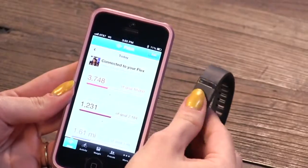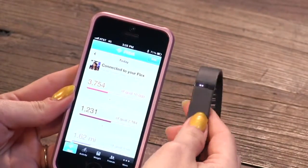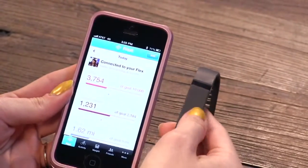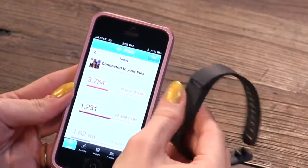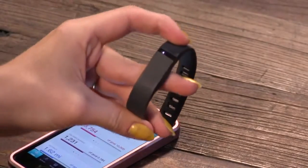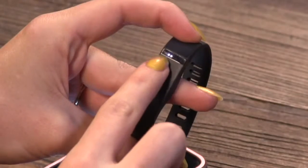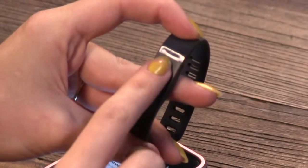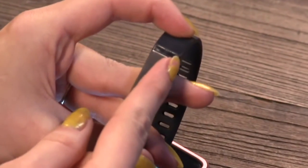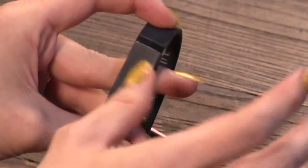The one thing I did miss about this one is the click. It's a little bit harder to click when you're not wearing it. You need something to push against. I need some pressure. There we go. Cutting on the little LEDs. What are they telling you? This is telling me I've been using this about 40% of my total daily goal, and my daily goal right now is 10,000. So once I hit 10,000 steps, you'll see 5 LEDs blink and show up.